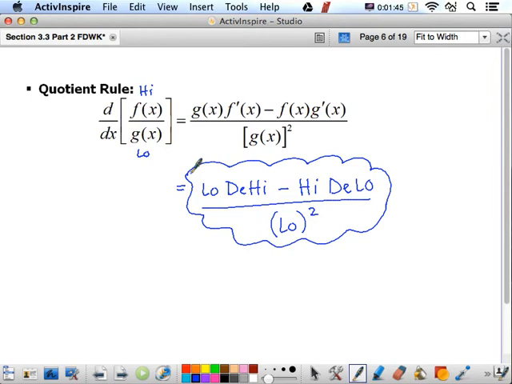Low function, high function. And guys, on the product rule, it doesn't matter if you get them backwards which term comes first, but it does matter on the quotient rule because when we subtract, it matters which term comes first. So you have to do the bottom times the derivative of the top minus the top times the derivative of the bottom all over the bottom squared. So however you choose to memorize that, but you do have to memorize it.